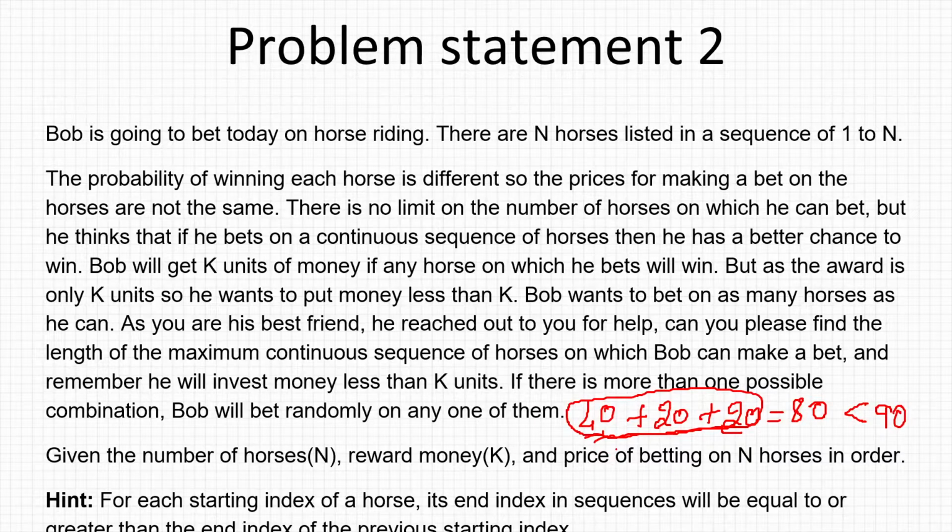For example, if the sequence was 40 plus 20 plus say like 70, adding this sequence will really not be equal to 80 or 90, or it will go beyond that, but he does not want to exceed that limit. If he is exceeding the 90 limit, he has to adjust his sequence. Now this horse and this horse, if he wins on these two horses, he is sure he will be able to get 90 rupees if his bet amount is 90. So the sequence will be this and this.